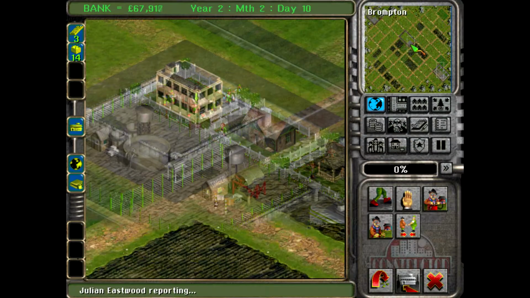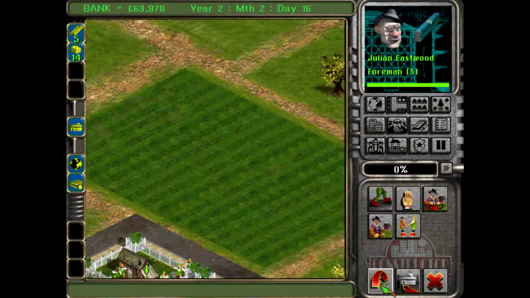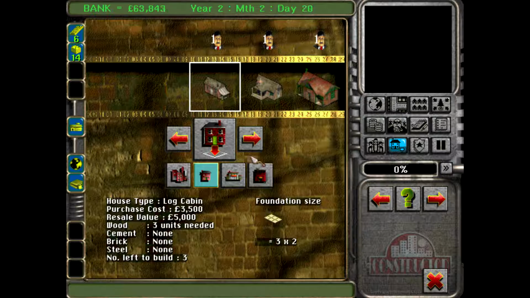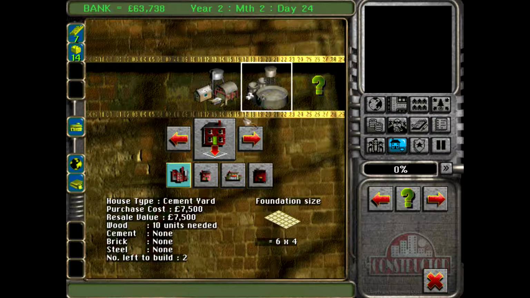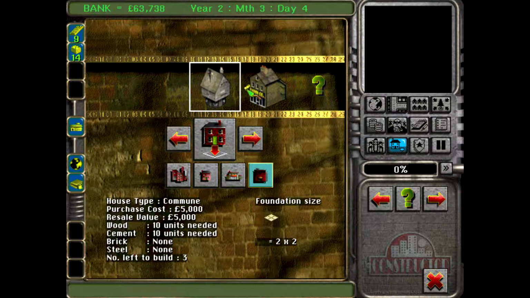Now what we're going to do is go to the council office here. I'm going to buy a new bit of property. And hopefully our enemy isn't going to just start building on it right away. Right, now that we've built our cement yard here, we're also opened up to these other things. We've got a gadget store, we've got a police station. I don't usually bother with the police station too much unless I'm really going for the game, but I'm just not going to bother just now.